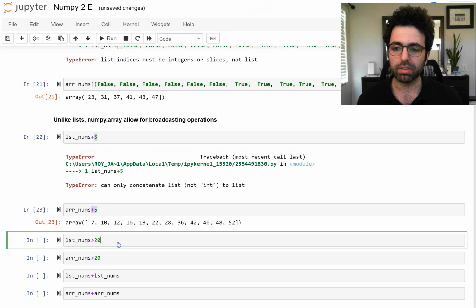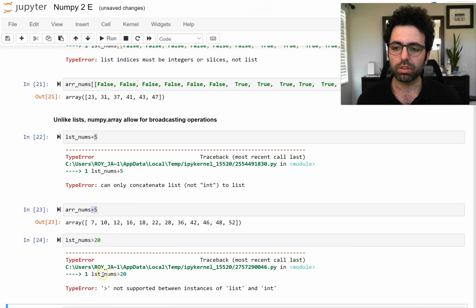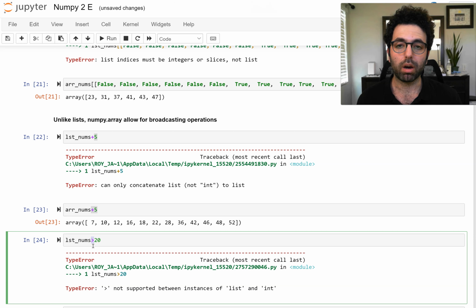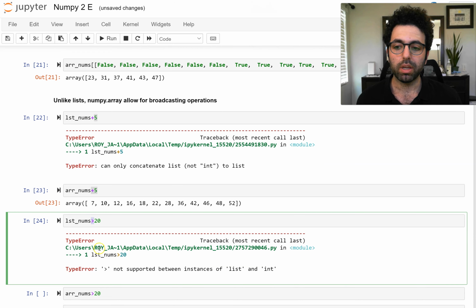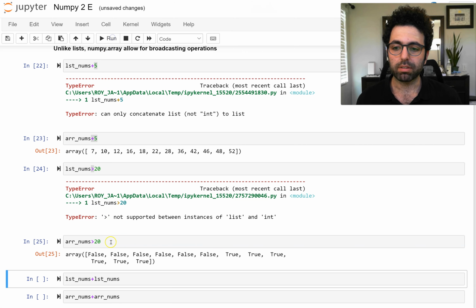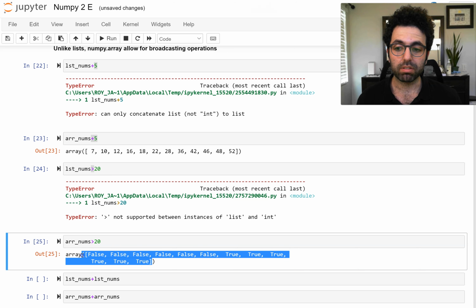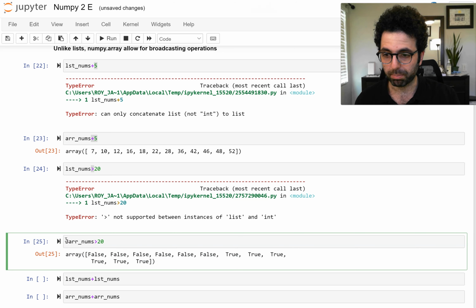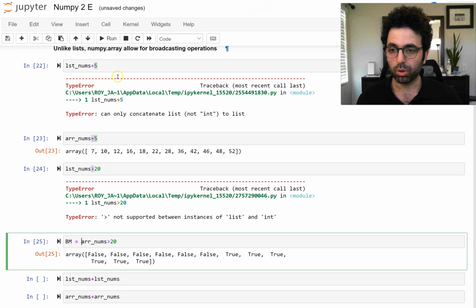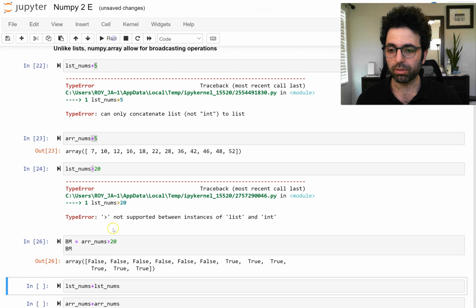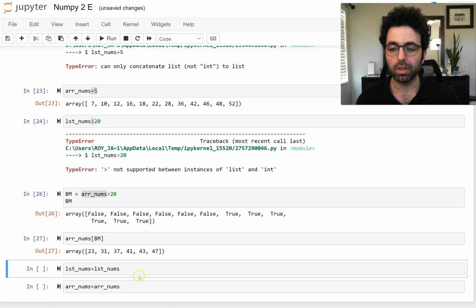So let's look at a couple of other examples. You cannot do such a thing to broadcast this logical operation. It doesn't like it, but you can broadcast this logical operation, create a Boolean mask, right? So this is a Boolean mask itself, right? So I can do something like this. I can say BM. Now use this for filtering, right? Do you remember? So now I can do the same thing and just use that for filtering my array, and that's Boolean masking.